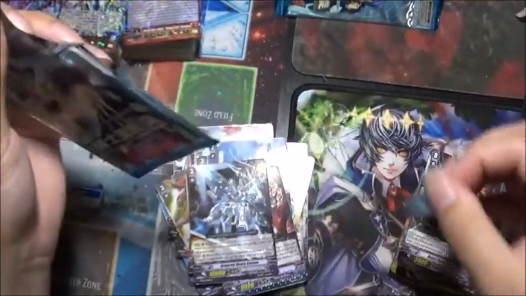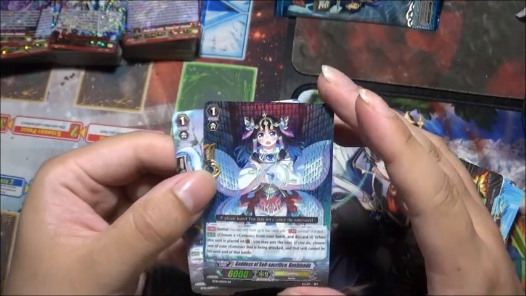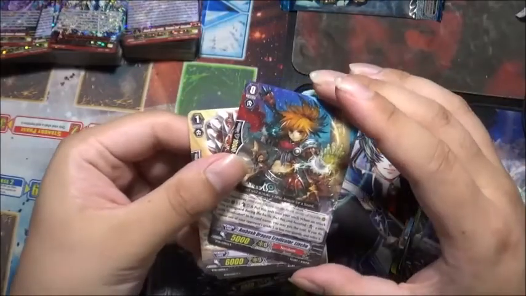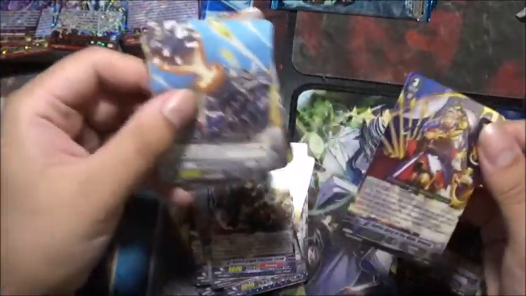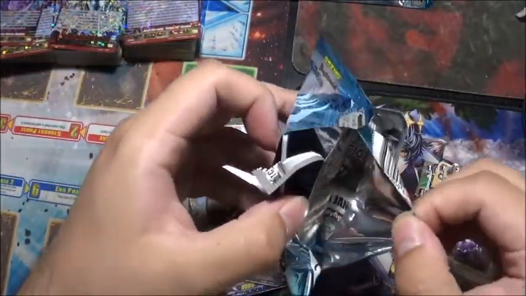Rare Armored Heavy Gunner. Oh, there we go. Open. Oh, double rare. Goddess of Self-Sacrifice, Kushinada. This is actually a really nice one. I didn't expect that. Go. Rare, Ambush Dragon Eradicator, Linchu. Let's see. Keep it going. Double rare, Battle Deity of Night, Artemis. My god. Did they focus on Artemis? The paper.